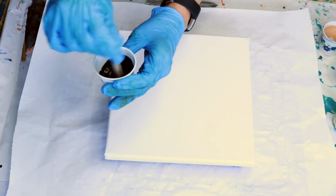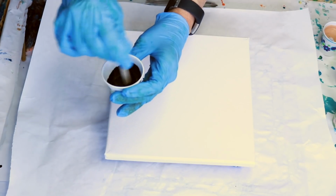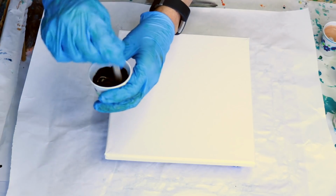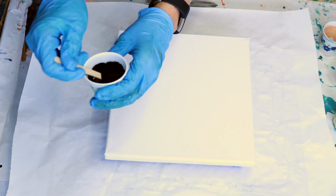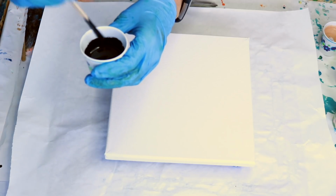I think I need to thin this out just a little bit. I'll be right back. Okay, I'm back. I've added water to the paint and now it's the right consistency. It's flowing nicely off the stick like warm honey.